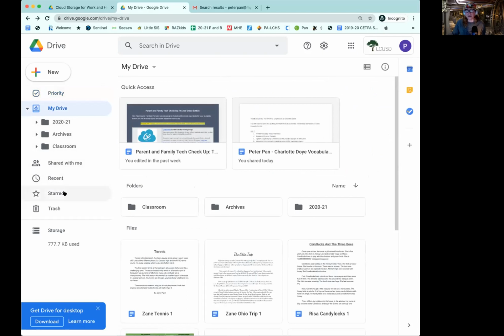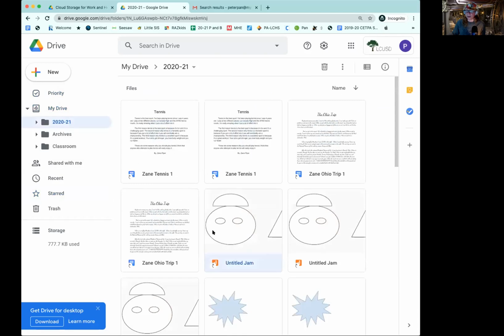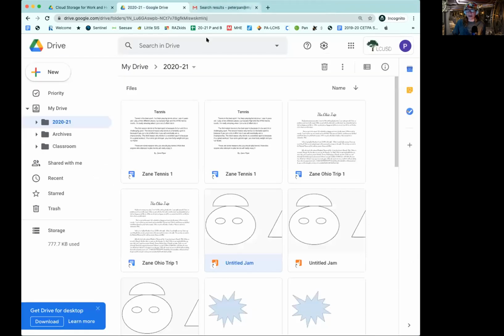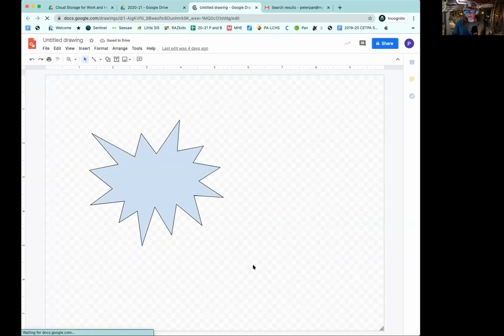The other thing you can do, again, Google gives you lots of options for customizing, is if you would like to use the starred folder, this works by, so let's say I'm working on this drawing. And once this opens there, oh, sorry, that was a Jamboard. Super fun. If you haven't tried out Jamboard, I encourage you. It's a collaborative whiteboard that you can use between kind of friends or teachers. Any document I have open, there's a little star here. So if I star this, I'll call this drawing practice so I can find it.